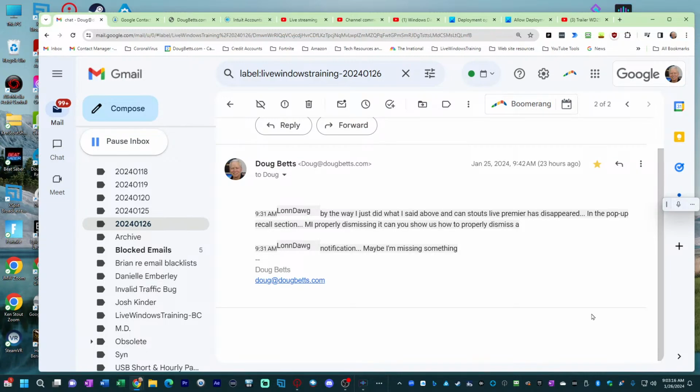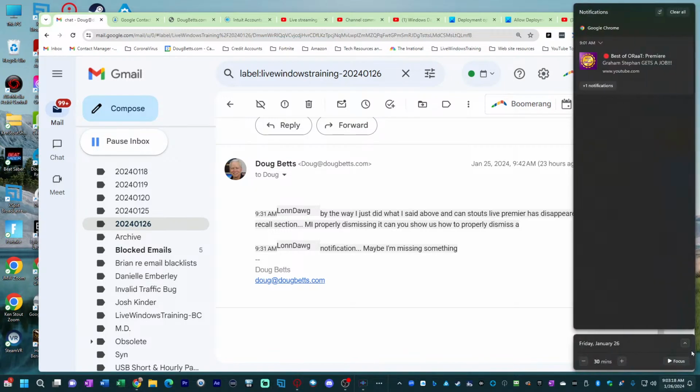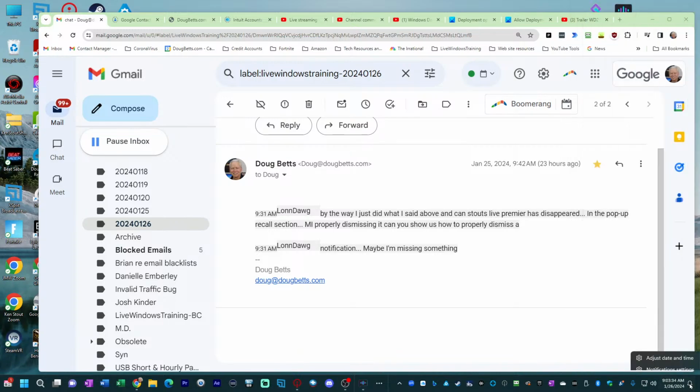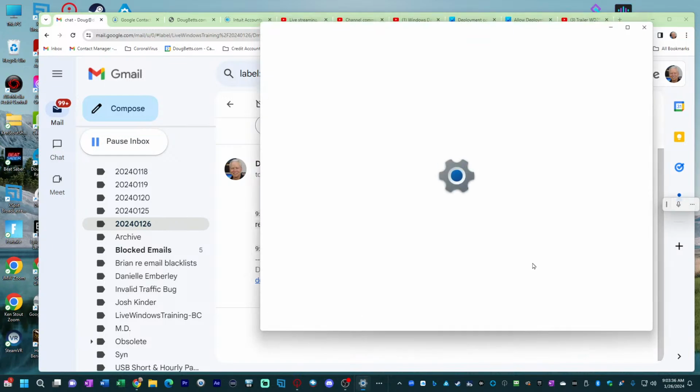I realized this morning that I still didn't have my notifications configured correctly. I did make changes yesterday to do that so we could deal with that. Now with Windows 11, I no longer have the notification settings link in here. So I have to come down to the bell, right click, go to notification settings.